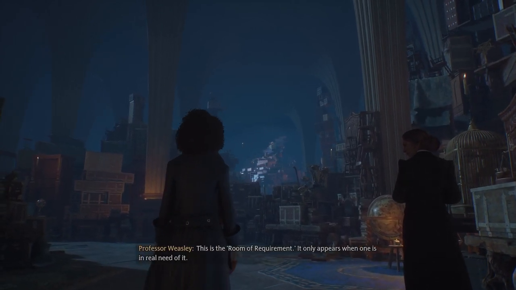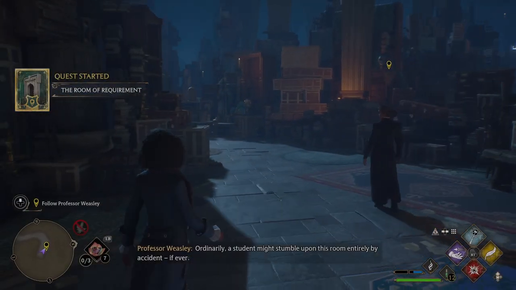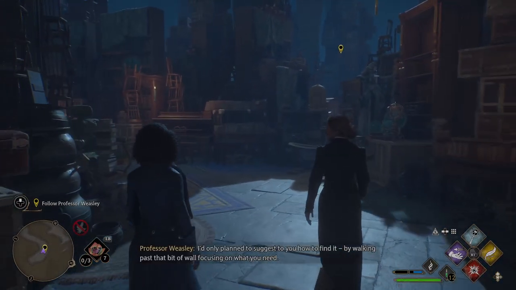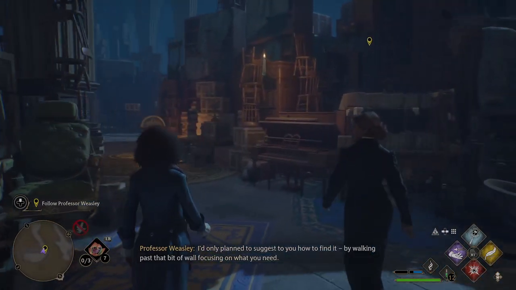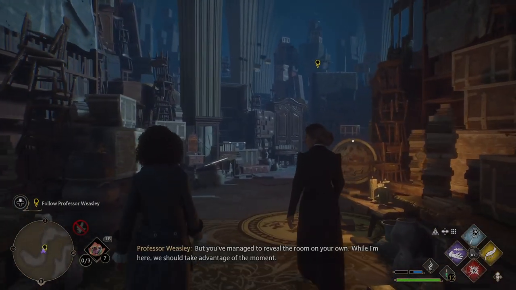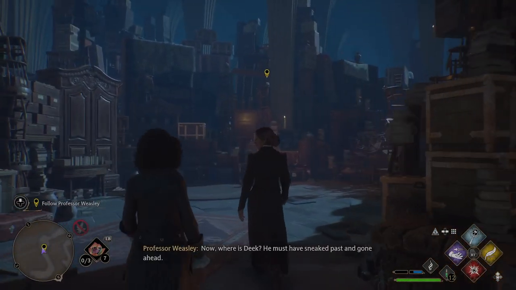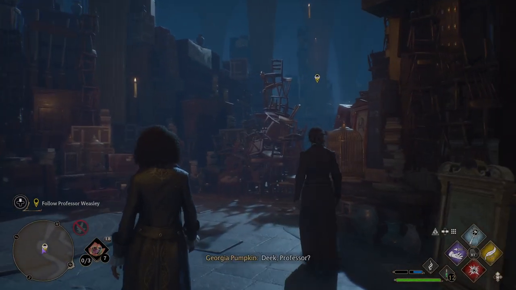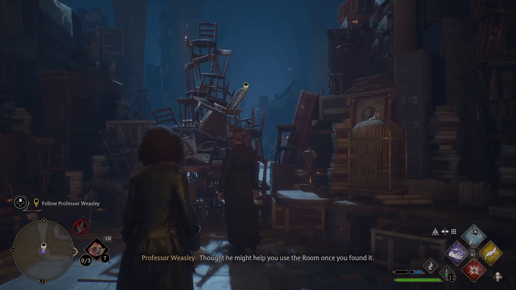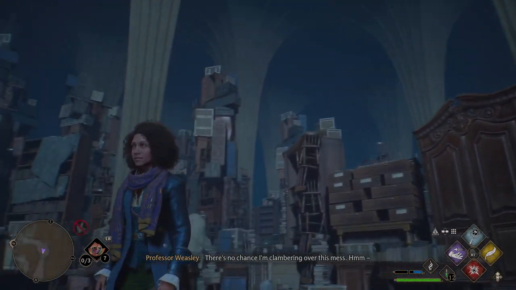This is the Room of Requirement. It only appears when one is in real need of it. Ordinarily, a student might stumble upon this room entirely by accident. If ever. I'd only planned to suggest to you how to find it by walking past that bit of wall, focusing on what you need. But you've managed to reveal the room on your own. While I'm here, we should take advantage of the moment. Now, where is Deke? He must have sneaked past and gone ahead. Deke, Professor? The house elf I was speaking to in my classroom your first day. Thought he might help you use the room once you found it. There's no chance I'm clambering over this mess.